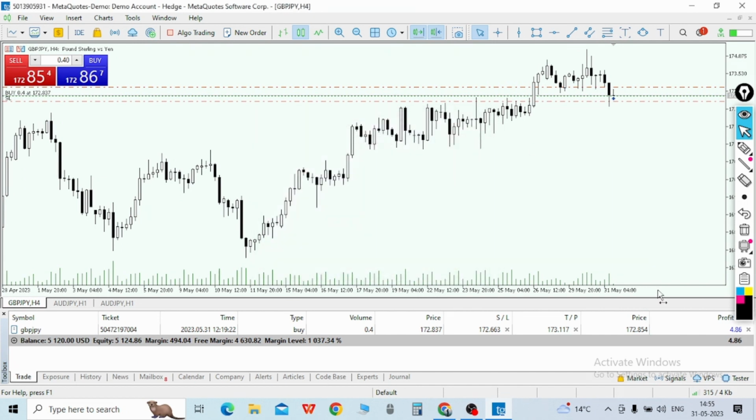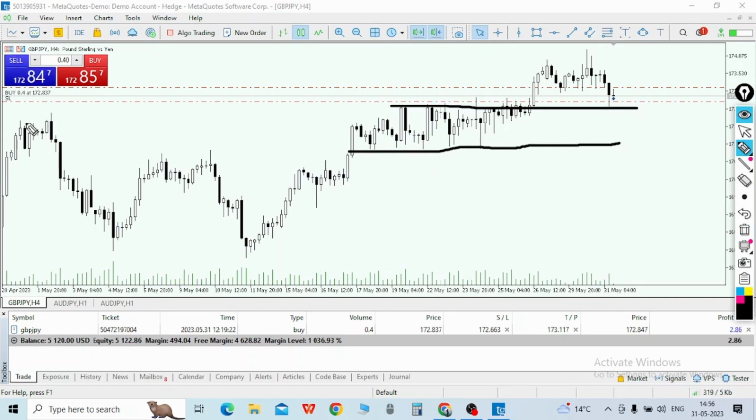So now here, look at this. What happened? What is happening in GBP/JPY? GBP/JPY was having a break of structure. As I called it, a break of structure. It was a bullish rectangle pattern. You can learn the patterns by searching Legend Finance chart pattern. In that video, I have explained it.